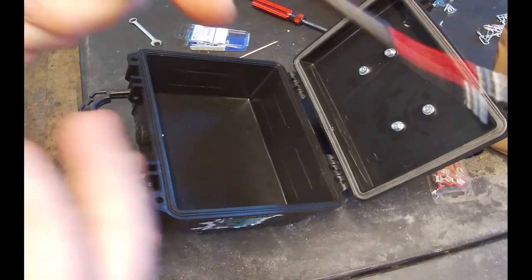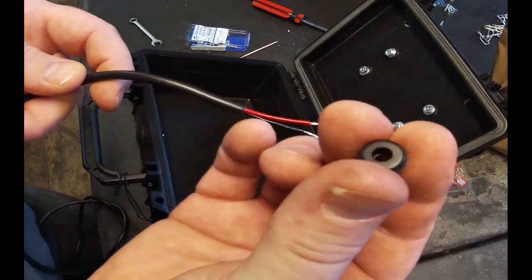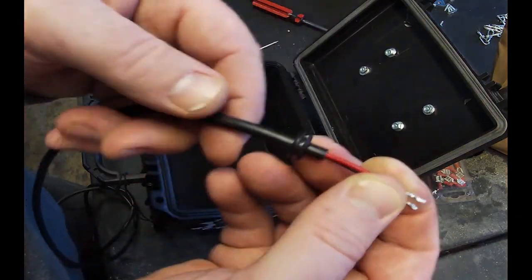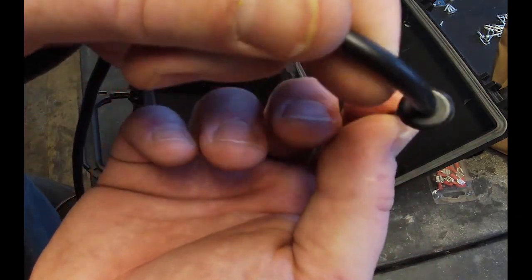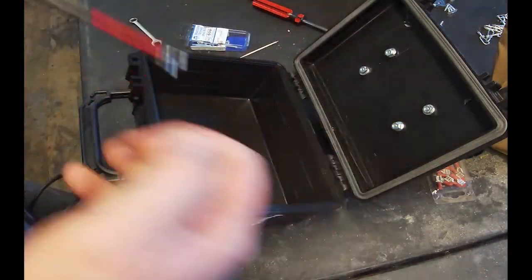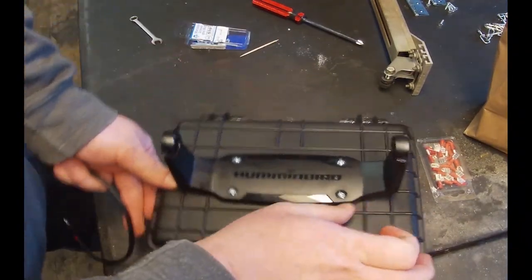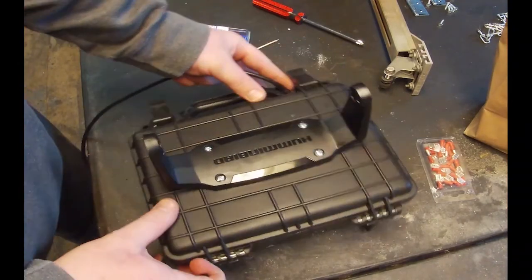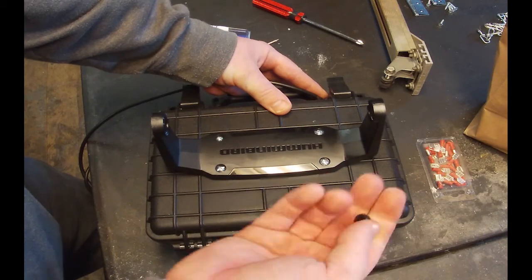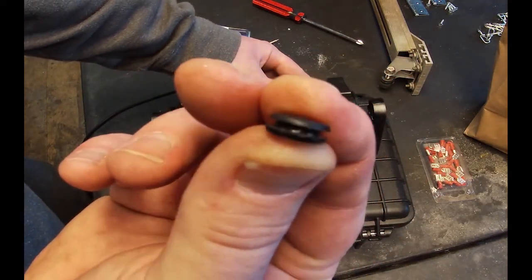Here is the power cord — I got to put the connectors on it — but I got these little grommets. I want it to be watertight, and that one is on there really good so that's the one we're going to use. I'm going to turn it so you guys can see, but I'm going to drill the hole right here for this grommet. I've never worked with these so it's going to be some trial and error.